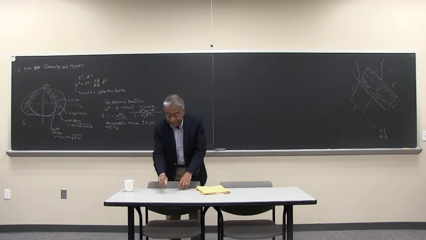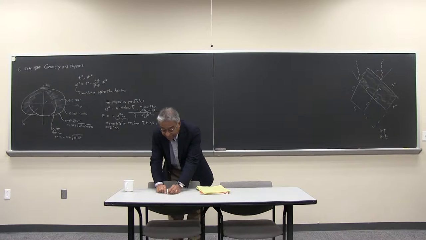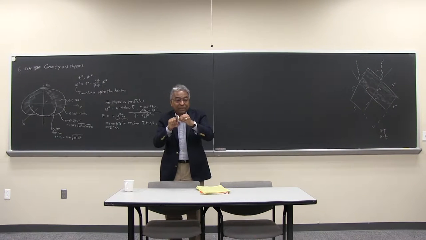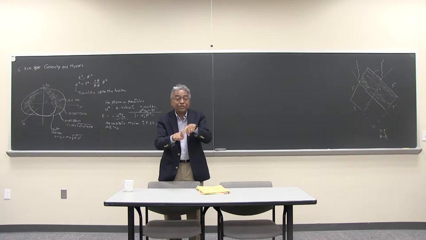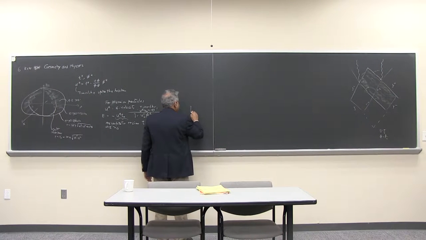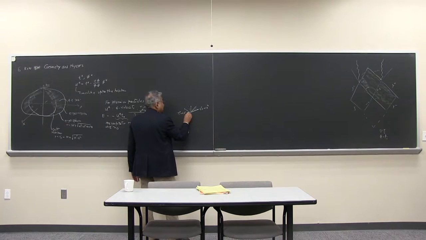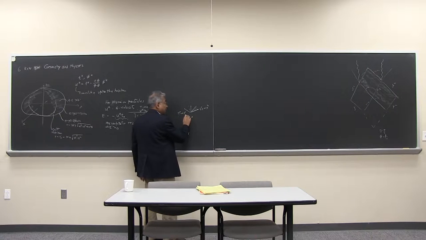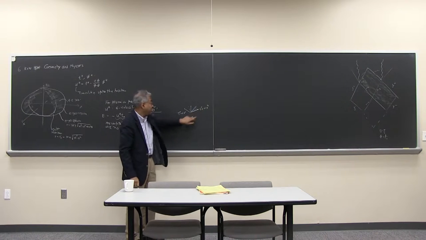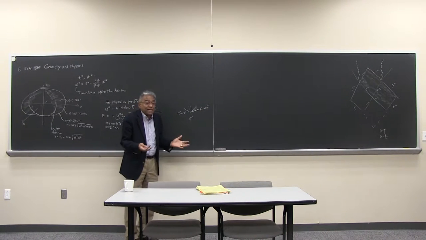For example, supposing this is a d by dt vector field up here, I can take a space-like vector, which is a linear combination of t and, say, the x vector field, so t plus 3 times x, and that will be a space-like vector field. So here is t, and this is the null cone up here, and I can take a space-like vector t plus alpha x, where alpha is bigger than 1, or t minus alpha x. Alpha is positive and bigger than 1. The inner product between x^a, which is a unit space-like vector, with the first will be positive, alpha, and with the second will be negative, minus alpha. So it can be any sign.